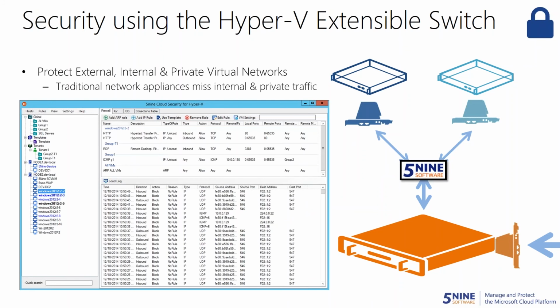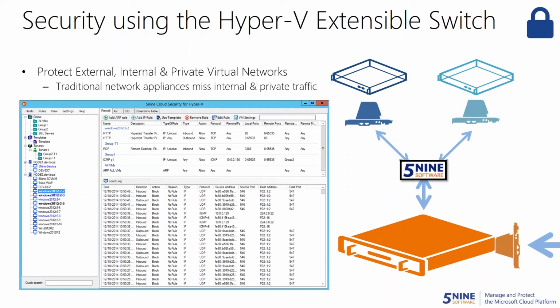Now the way Five9 works is we have our own kernel-level network driver that's built into the virtual switch. And this allows us to actually see all of the inbound and outbound network packets. So we can inspect it and say, this is safe, or we can inspect it and say, this has a threat. We don't want this to go through. And again, all of this logic exists at the host level. So you install an agent at the host, but nothing is required to run inside the virtual machines.